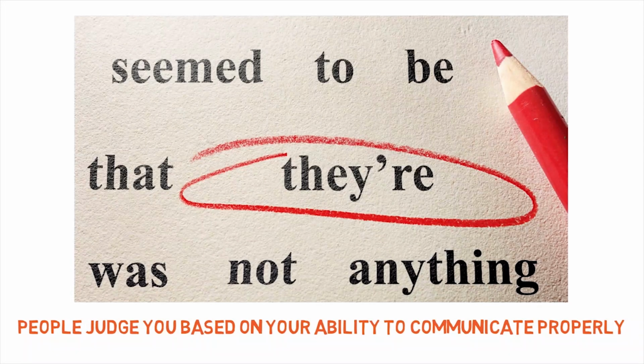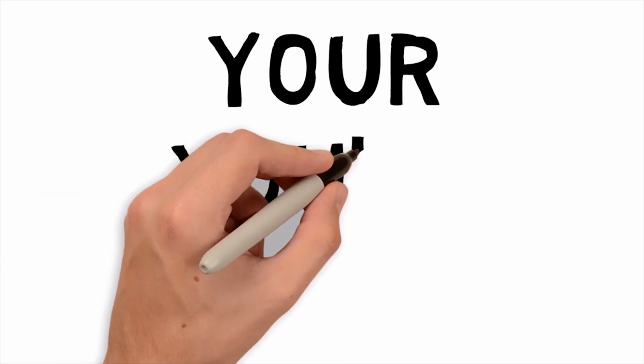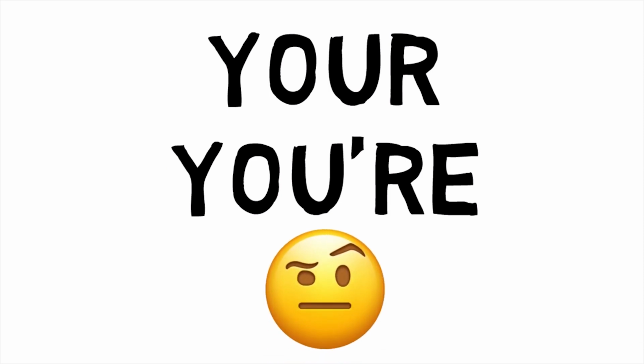For example, if I'm reading a blog post about taxes written by a leading accountant and tax expert, but throughout the post they're using "your" instead of "you're," that's going to cause me to think, whether consciously or unconsciously, how can I trust this person to give me tax advice when they can't even handle basic grammar? And I don't say that to be a jerk. I know some people struggle with that stuff, but it's just the cold, honest truth.